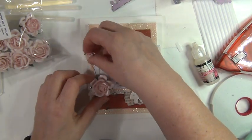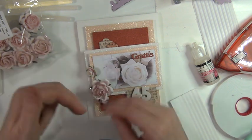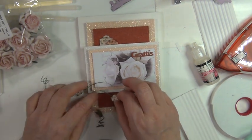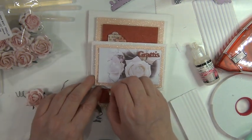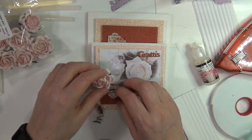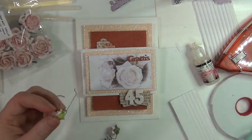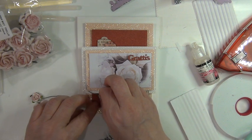So in this case I'm not going to make that into a spiral, because then I can actually use it to make it pop a little bit higher. And the same thing could go for this one if I were to put it, perhaps even hide it underneath there. I could actually make it go there. So I can hide it a little bit. So if I'm going to glue it down like so, I could actually put in something else there. You see, I'm going to take a little bit of glue and hope I'll be able to tuck it there before the glue stiffens up.